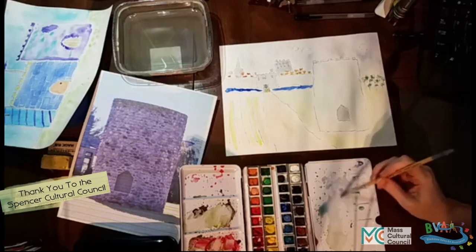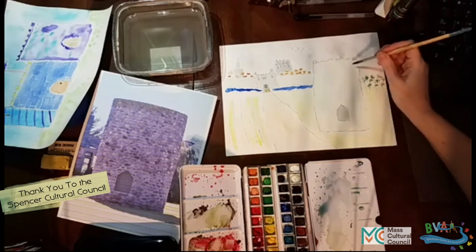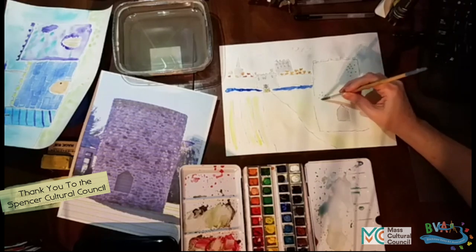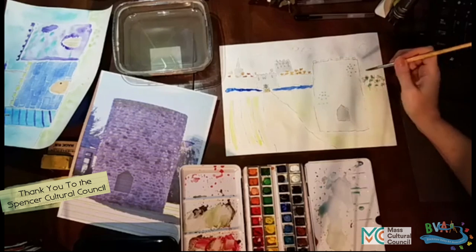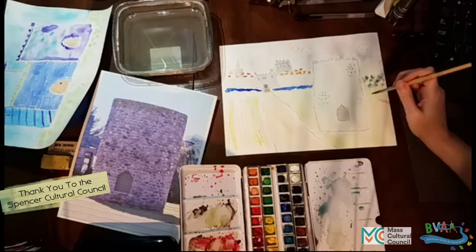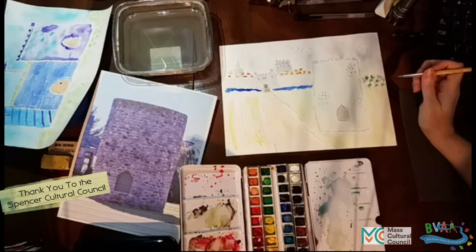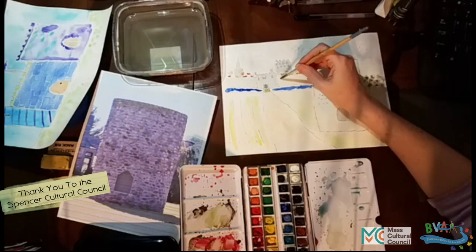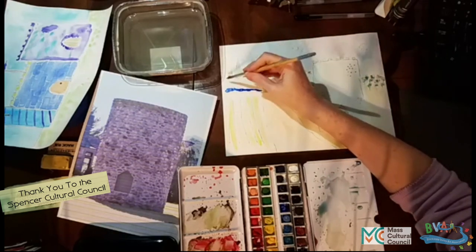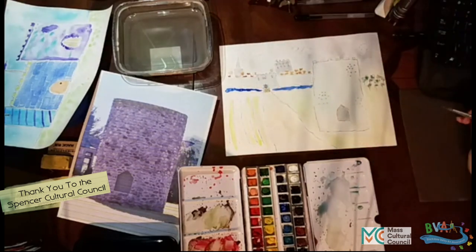So often what you do, instead of drawing out every single little brick, you just put in a few to give a sense of what it is, just to remind you that it's got that kind of texture. Instead of sitting there and painting the entire thing, we could do the same thing over here with the wall. So say that there's some bricks in the wall.